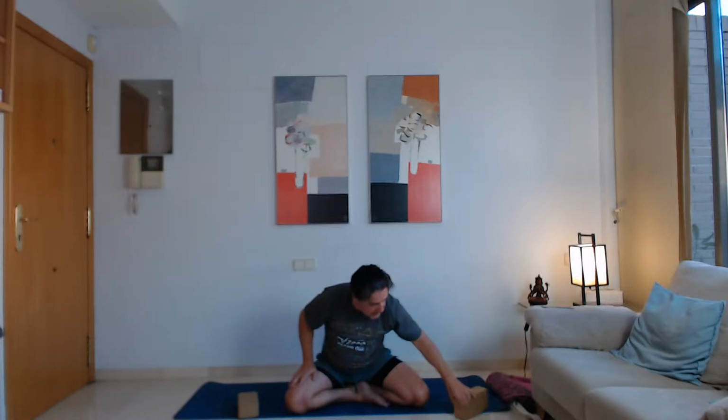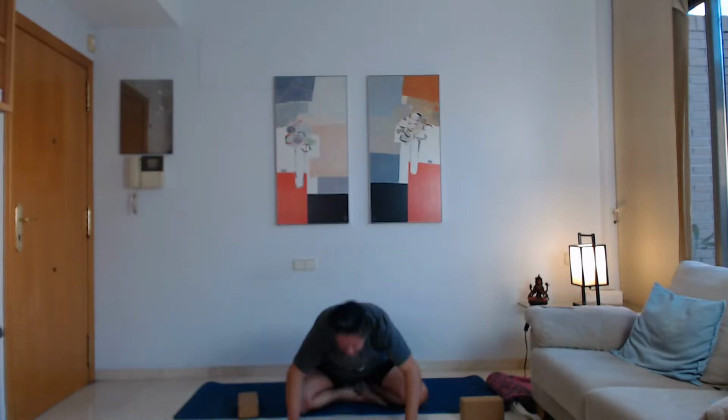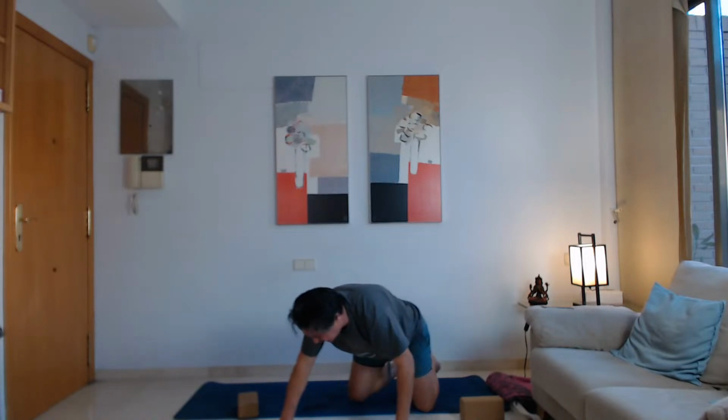Maybe taking the block out, leaning forward, just to stretch the lower back, maybe a little jiggle right and left. And we come to all fours.